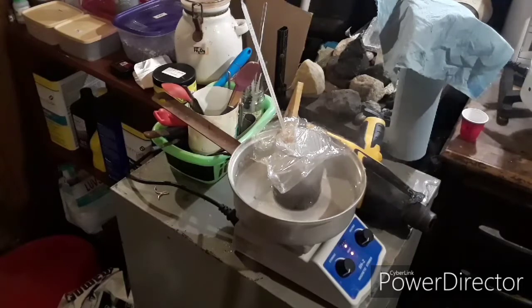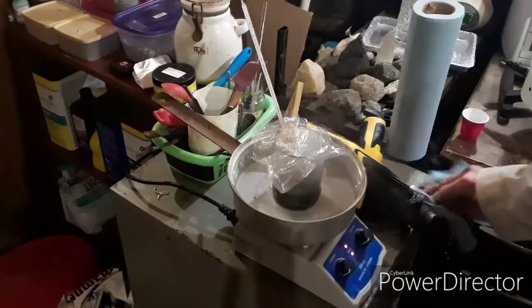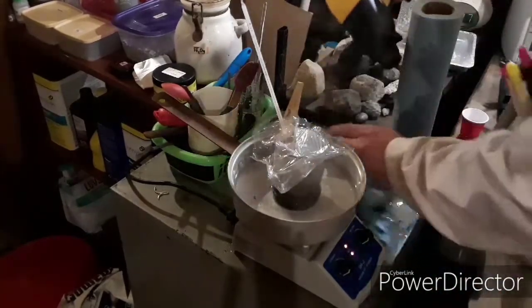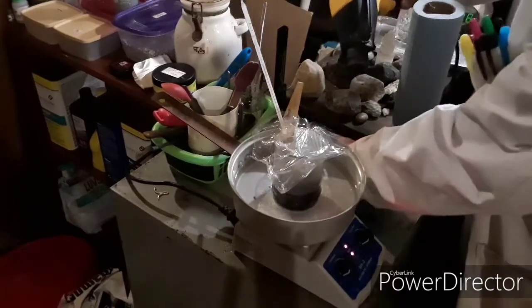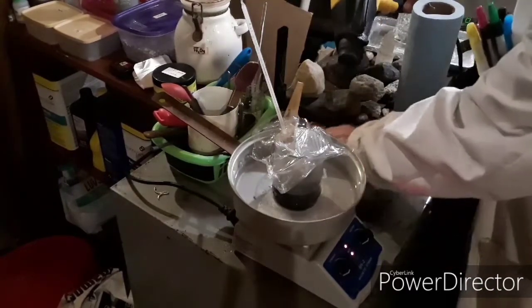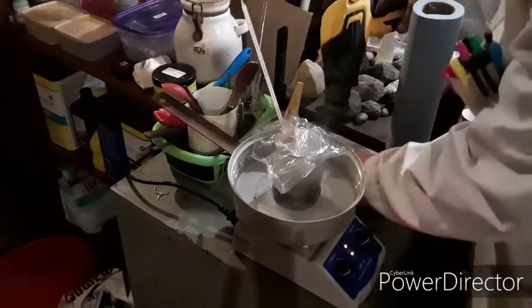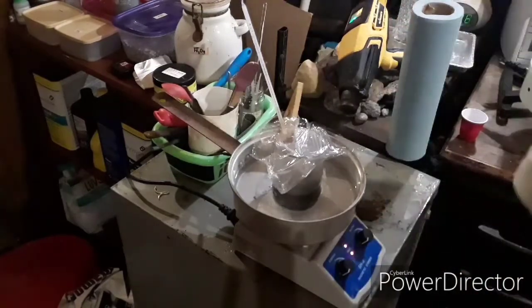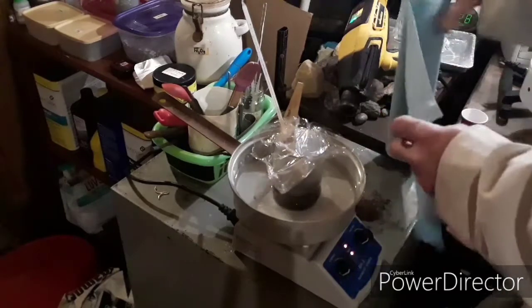So basically what we're looking at now is just steam coming off my water bath. And I don't know if I made this mess here when I was making the water bath or not. I hope I don't have a leak in my pan. I think I just spilled some water. We're hoping not to have all this water with all the electric stuff around, so get rid of this real quick.